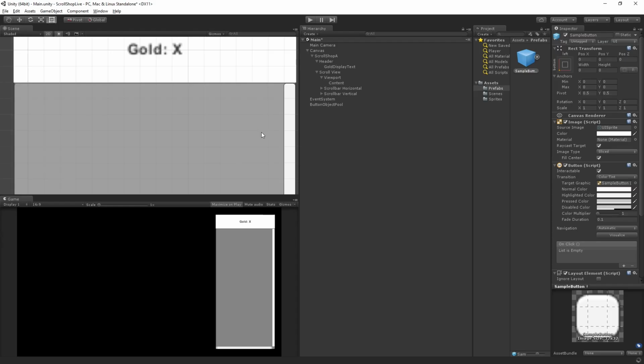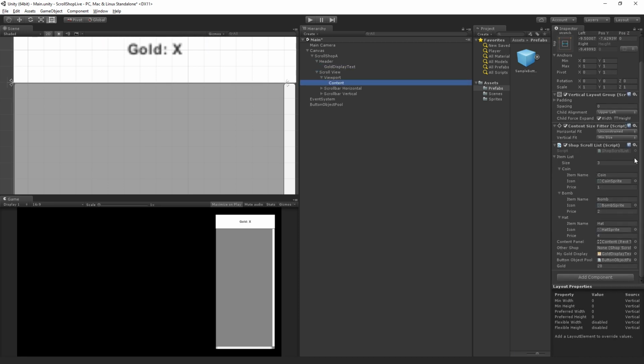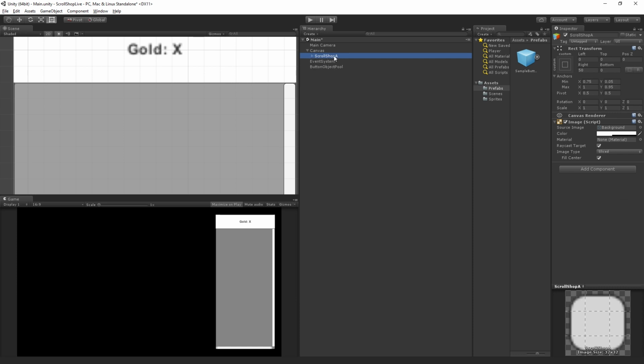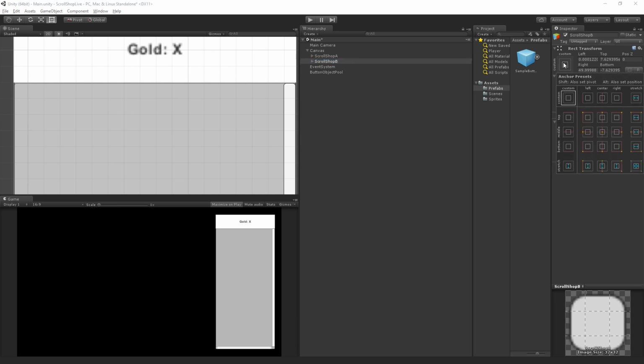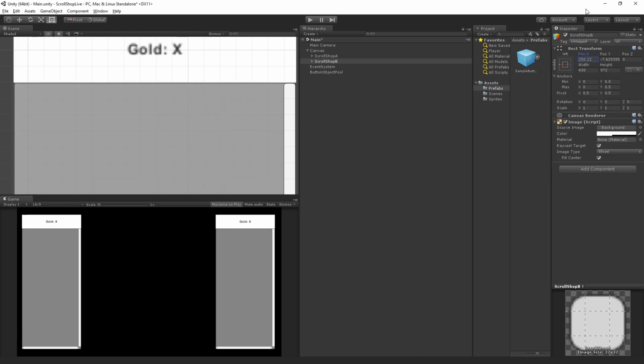So let's save. And now the other thing that we need to do before we can test is to set up our 2 copies of our scroll shop. So let me just make sure I've set all my public variables, besides the other shop, which I have. Good. Okay, so now we can just duplicate. I'm just going to select scroll shop A, hit Control D because I'm on Windows, Command D on Mac, and change its name to scroll shop B. And I'm just going to anchor it to the left and give it a little space away from the edge.